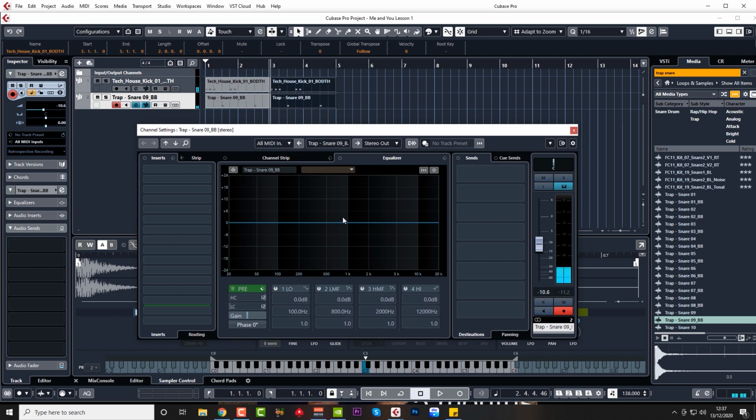So with the snare, we probably do want to EQ this because we want to keep all of our low end, i.e. sub 100 hertz, free for the bass line, the sub bass line, and the kick drum. We want to keep that completely free. The key to a really good mix in EDM is managing that low end.